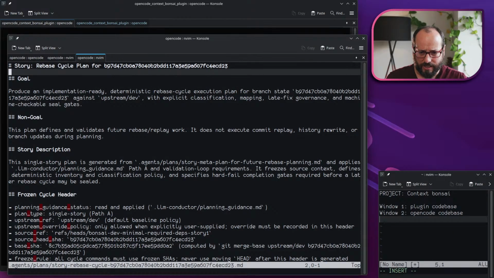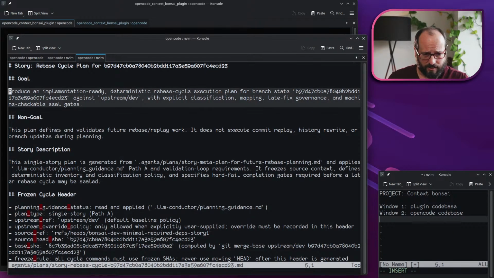Produce an implementation-ready deterministic release cycle execution plan for the branch state against upstream dev with explicit classification mapping, late fix governance, and machine checkable seal gates. Okay, so that's the goal for this current plan.